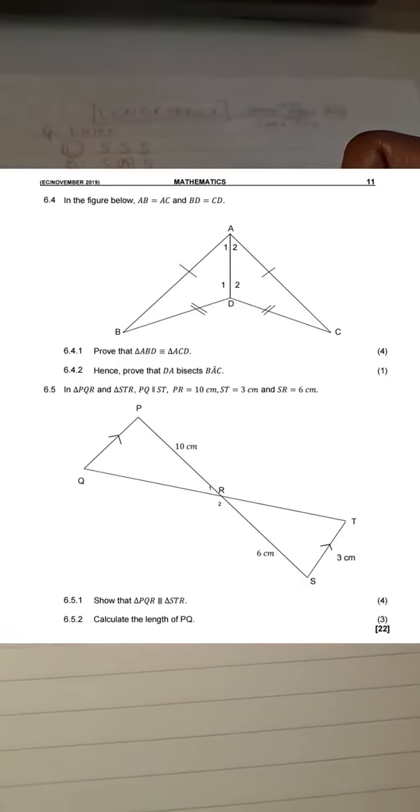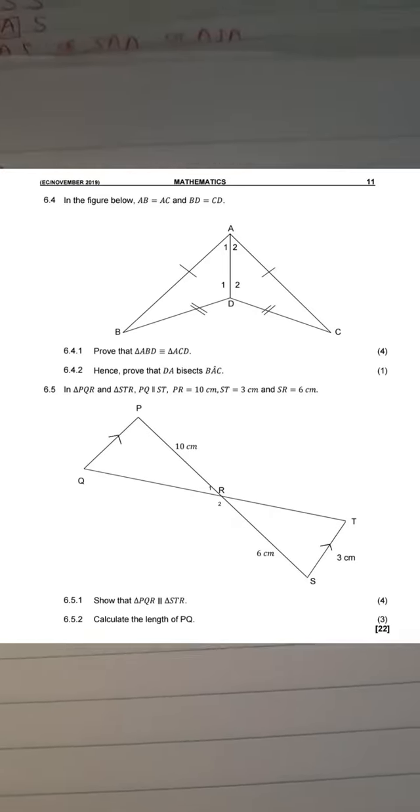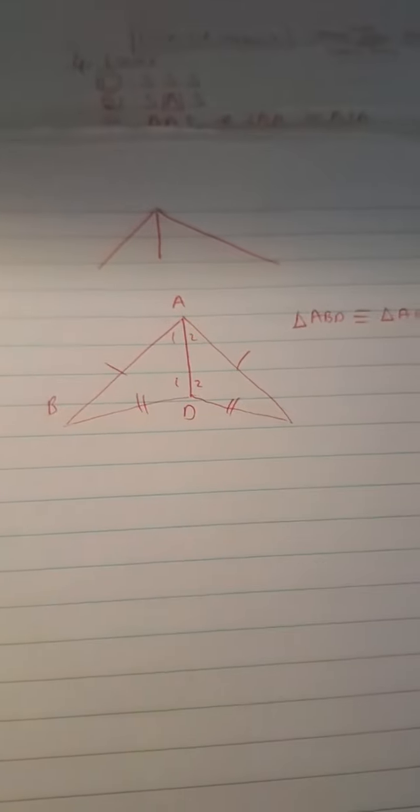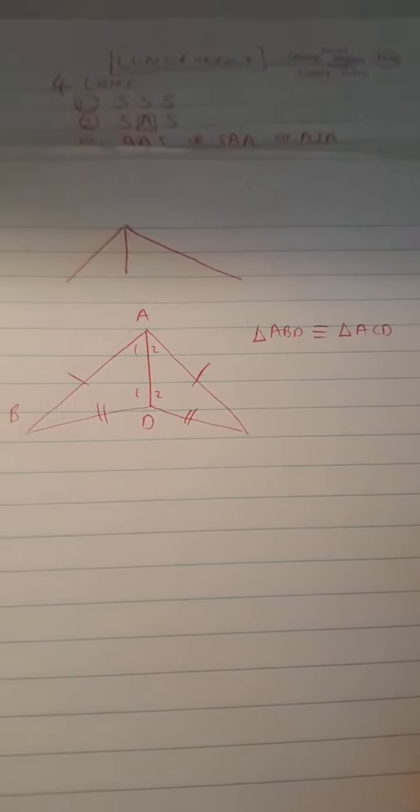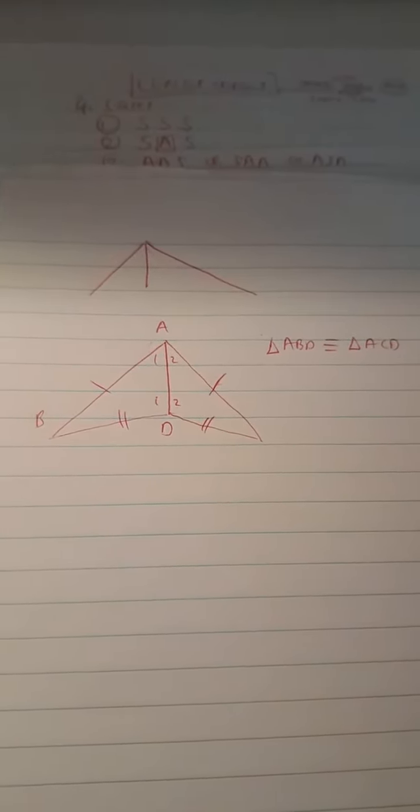Right. So I'm going to redraw this diagram. It's not going to be perfect, okay, because I'm using my other hand to hold the phone and the other one to actually write. Okay. Prove that what? Triangle ABD is what? Congruent to triangle ACD. Okay, so I've just tried to reproduce that diagram, but you've seen it, guys. Hopefully you've seen it. Now already, what can we see here?